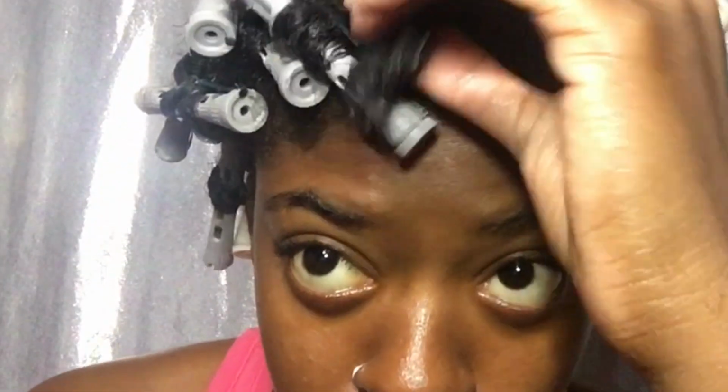Right here, y'all, I made it to the front of my head and I decided to go with the side part. And I'm just showing you the last few rods I put in.